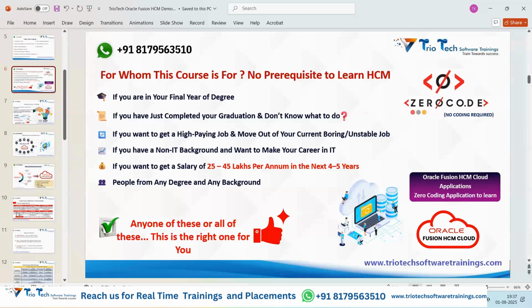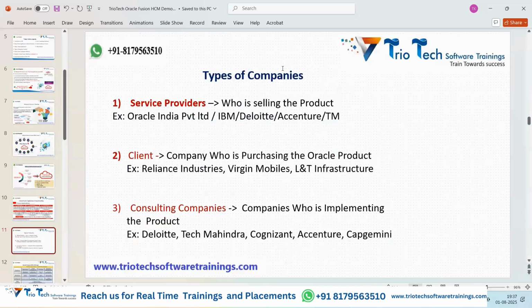I also introduced you to the different types of companies involved in the implementation or usability of this technology: who is called a service provider, who is called a client or customer company, and who is called a consulting company.